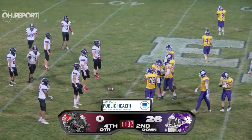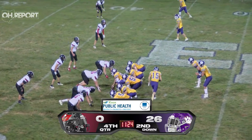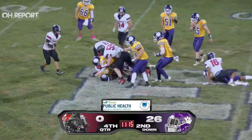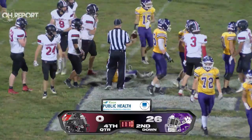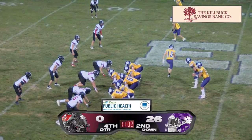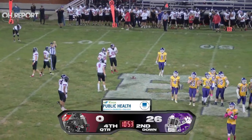So the Bulldogs checking their play wristbands. Two wide receivers right for Lester. Elliott with him in the backfield. Kimball in motion, looks out to his right, hit as he throws, and it looked like a fumble, but picked up by the Bulldogs. I think in the backfield, so that will be a loss. Referee did throw that down marker, so that was ruled a fumble. Good job by the Bulldogs to be quick and jump on top of that. Fourth and 15 now.